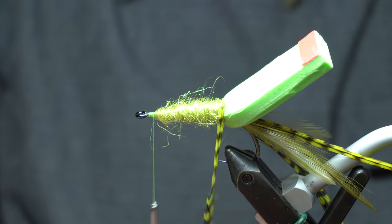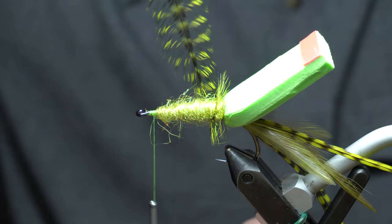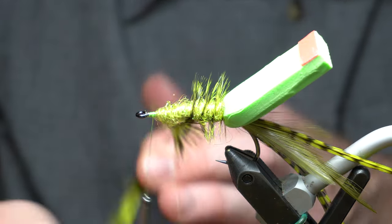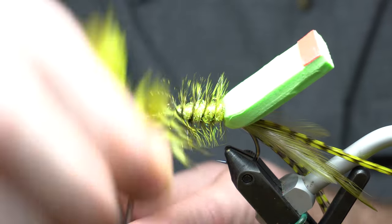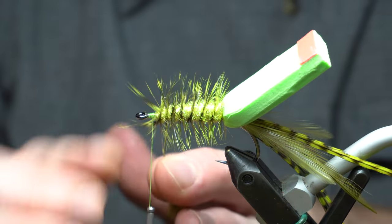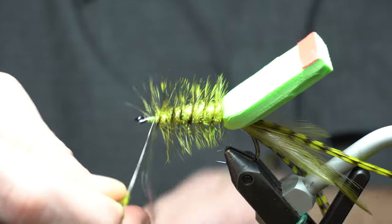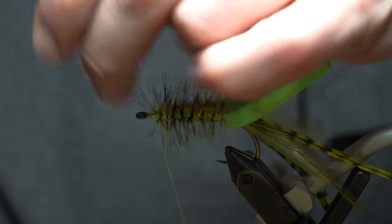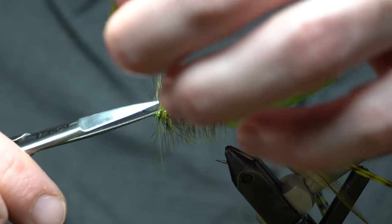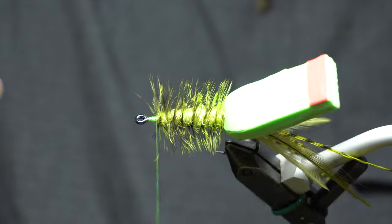You want to come in and start wrapping those fibers around. You don't need to make it super tight, but try to make even wraps - one, two, three, four, five, six, seven. That feather kind of twisted on me but that's okay - it's going to all be covered up for the most part. I did seven wraps - that's about what you want, seven or eight somewhere around there. Cut off the waste. I left a little bit of the fuzzies on the front - it's a little stiffer in the back. We're just going to trim the fibers off the top here.